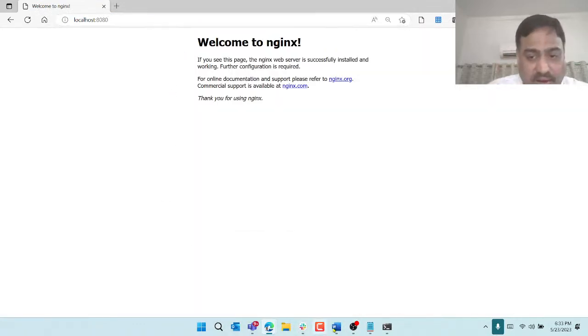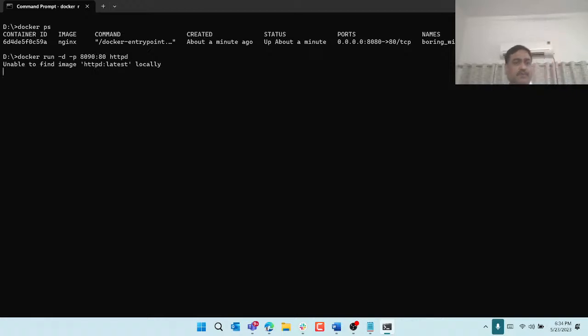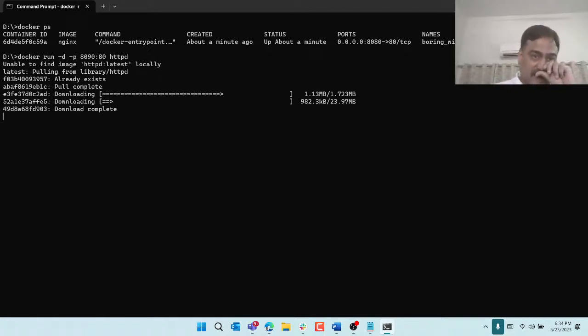Likewise, I can comfortably run here Docker run -d -p, let's say 8090, I'll map to 80 of HTTPD, which is another web server. That image is not there, so automatically it will be downloaded. And from that image, the container will be created.